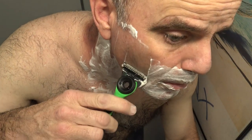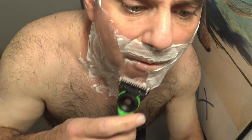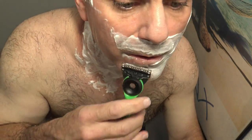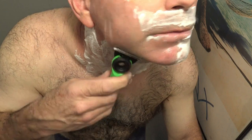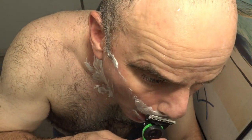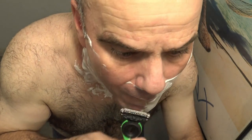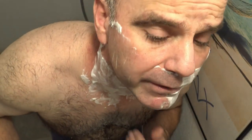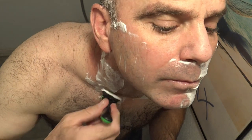I've been pretty impressed with this razor so far. It's really comfortable. I don't know if the exfoliating bar helps. I can technically feel it pushing down against my skin before the blades come across. It's really fast, comfortable shave for sure.